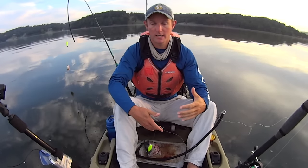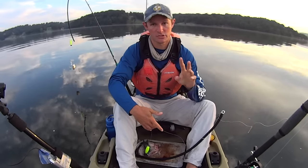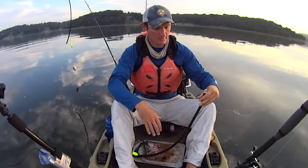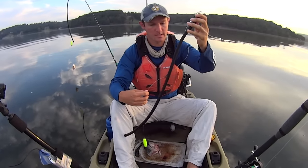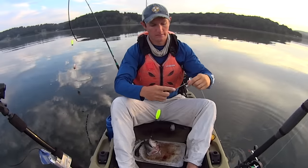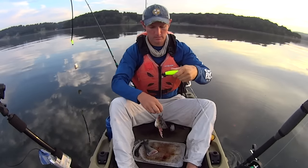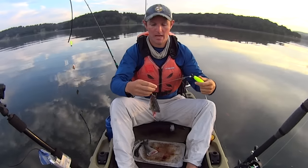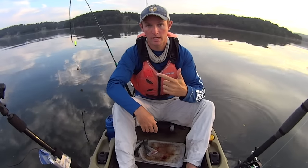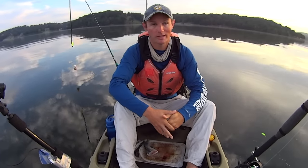My setup for today is the same you've seen in my other videos for dragging. I'm only going to be fishing two rods today, just dragging two baits off the back. I've got my dragon sinkers — the 30-inch long dragon sinkers — on a three-way down to a leader, with a chain swivel to help with line twist, down to a float and rattle, and finally a hook with white bass. I'll have a head piece on one rod and a body chunk on the other, and we're just going to cover as much water as we can and try to find some fish.